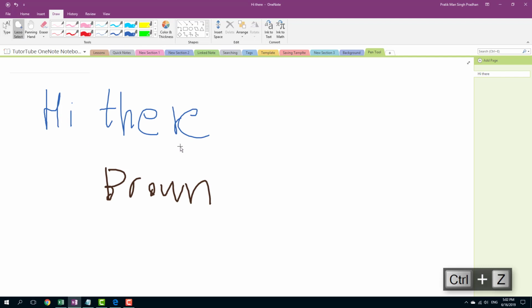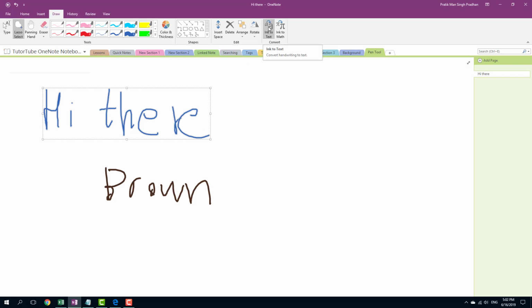the lasso tool and only select the portion I want to convert. For example, only this part right here. Usually it takes the whole group as the reference because everything is in blue, and in the same format it'll take the "hi there", the entire text, even if you select this part of the text itself.